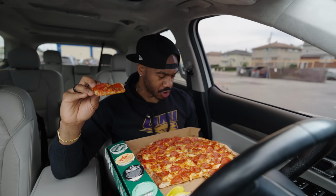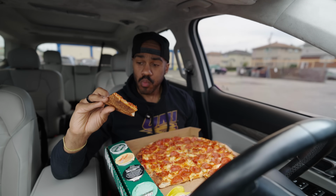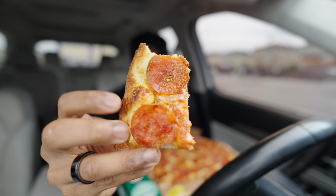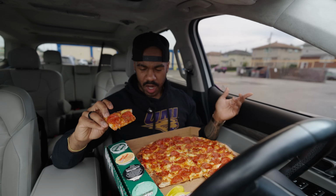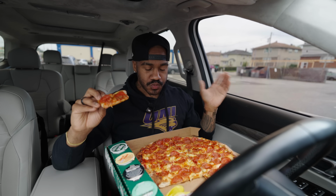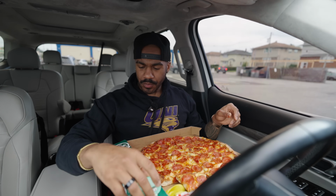It's a Papa John's pepperoni pizza. They put some of their special seasoning on this though, and that's not on their normal pizza. So that's good. You can see it if you look at the pepperoni. They have their special seasoning packets you can also buy, and you can get that on there. But it's just a pizza from Papa John's, which I knew already, but you never know. We took a bite. But while we're here, let's get to the sauces.